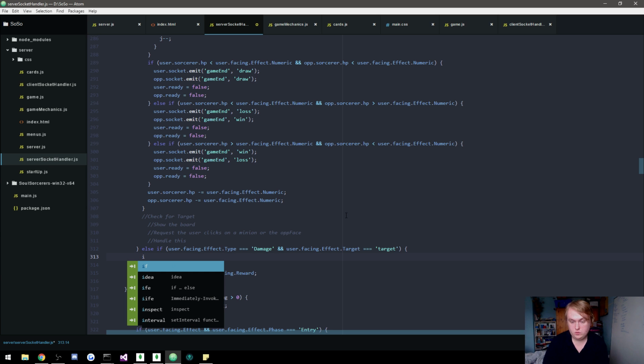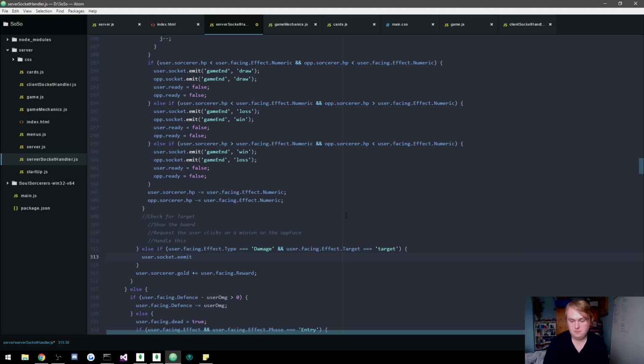So we need to call user.socket.emit choose effect damage. This is going to be tricky. This is going to be really tricky. Jeez.